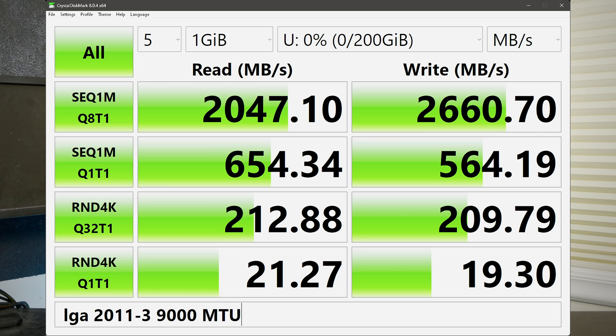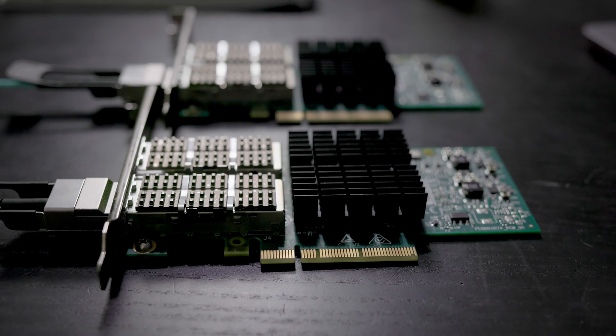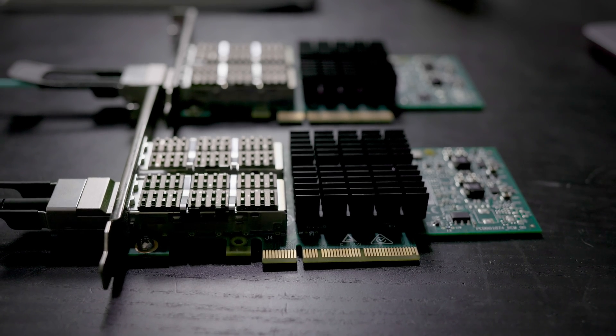The next question was whether turning the MTU up on my older LGA 2011-3 server would give the same speed increases. It was a little better, but I still couldn't reach the maximum performance I got on my 5950x. So for my configuration, having a newer faster CPU and turning MTU up both increased speeds, along with Samba's multi-channel capabilities spreading the load across CPU cores. While this required a bit more configuration, it was still pretty easy to set up and I was impressed by the performance achieved with relatively little effort.